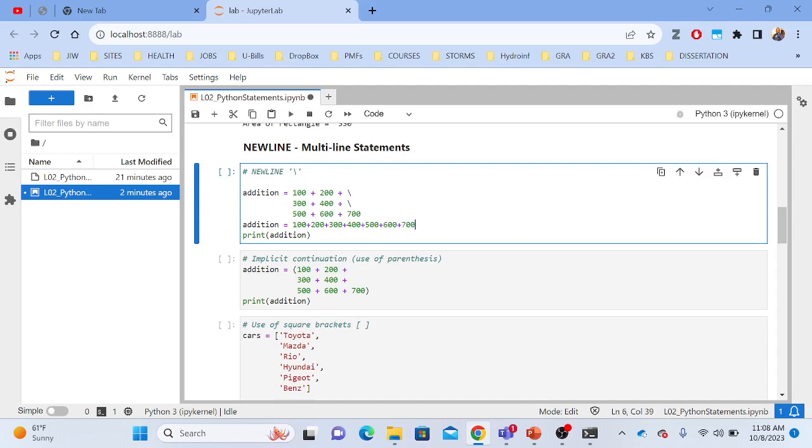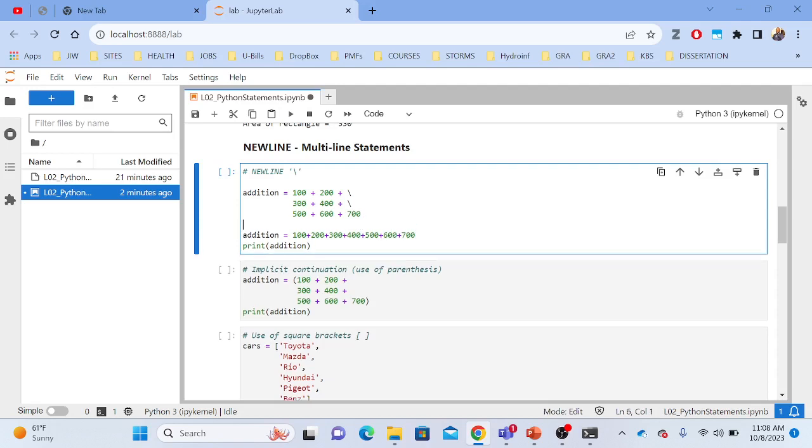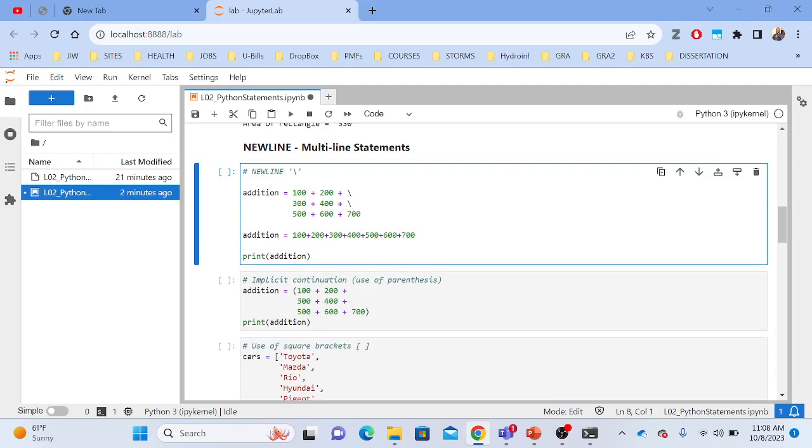This is how Python thinks of it, right? Python thinks that what we have here in the multi-line is the same thing as this. So we just use a new line to break it into multiple lines, even though they are one statement.